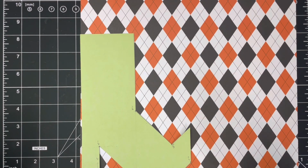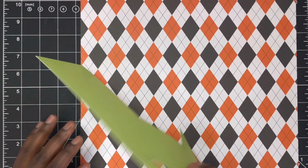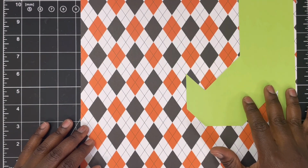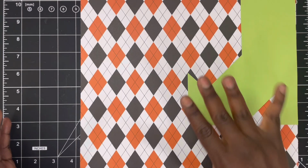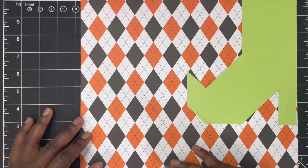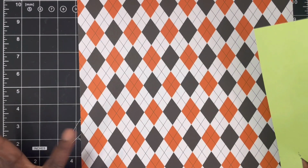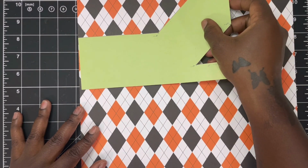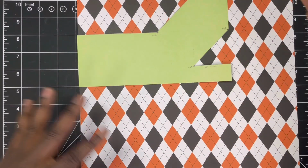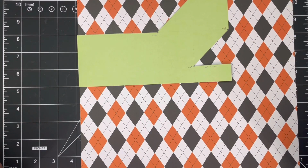Also, pay attention to the papers you're trying to use. Avoid directional if you can. This one technically is directional, but I could put my boot up here. You know what I'm saying? Flip it over and put it up to the top in case I mess up my cut down here. I can move it up to the corner or something like that. But you can utilize your 12 by 12 in different ways if you are not using directional paper.